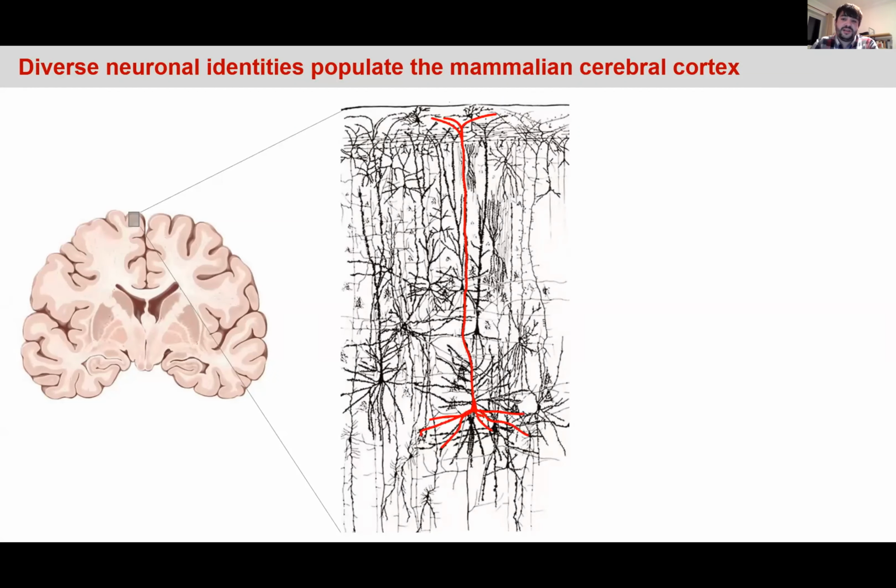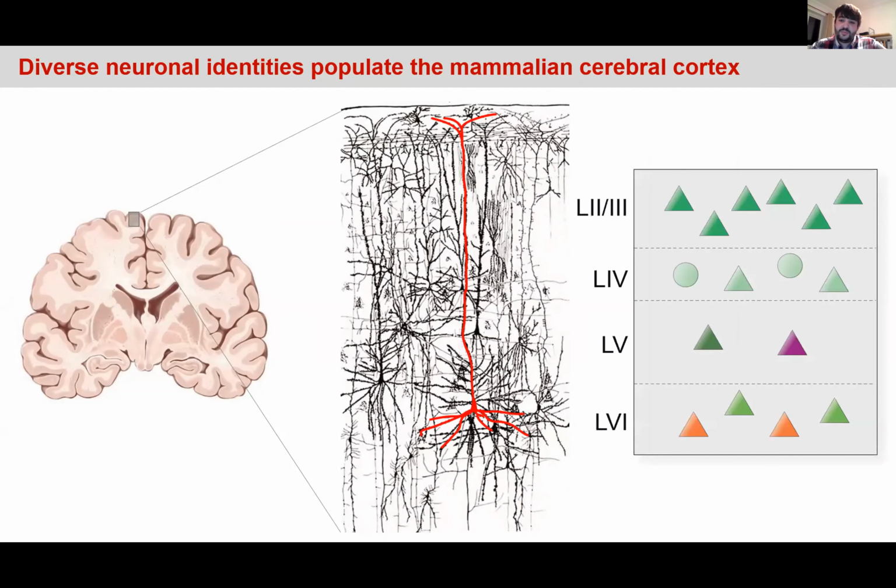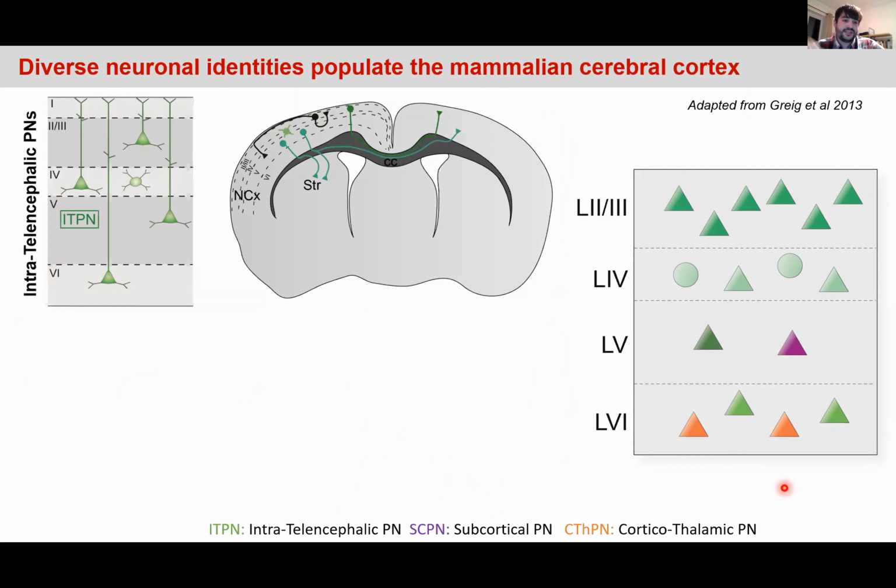The most prominent neuronal class in the cerebral cortex are excitatory projection neurons, also known as pyramidal cells. These cells occupy the different layers in which the cortex can be divided in the radial dimension, with the exception of layer 1. This big cell class can be further split into different subclasses.